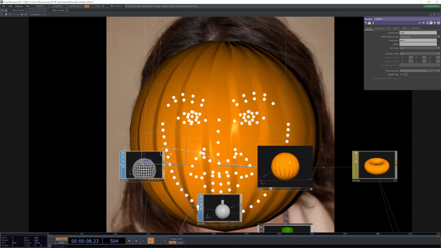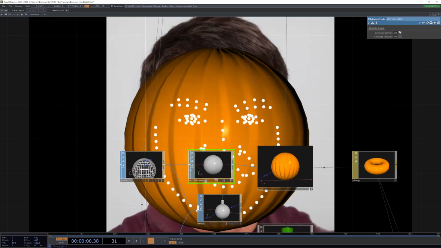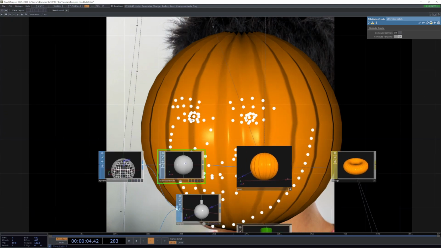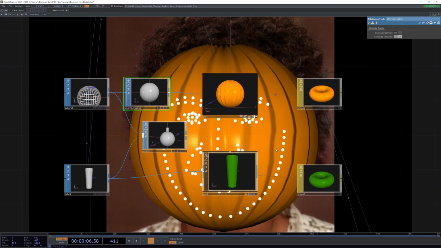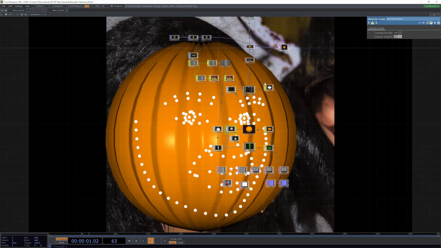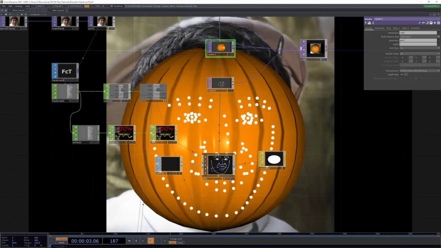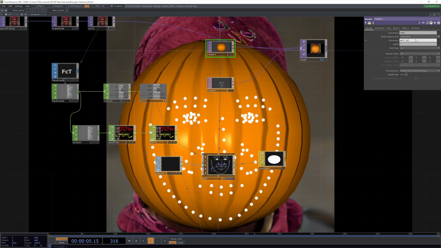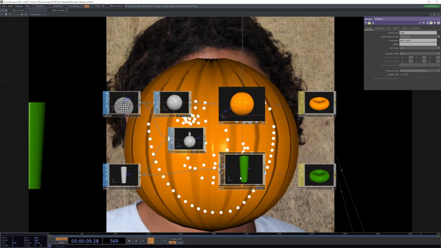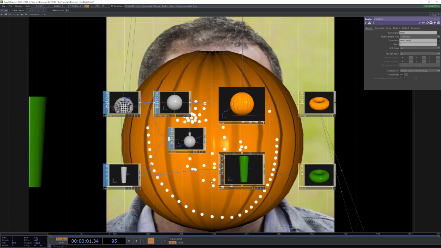So let's do an attribute create, compute tangents, which will make it look a bit better. And then also let's let this render the thing we added.